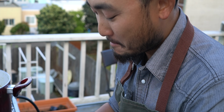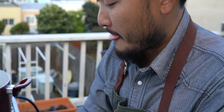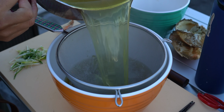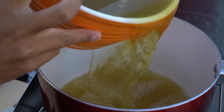Oh, that is packed with flavor. Oh, that's so good. It's so good just like this. Oh, yeah, give me just a bowl of broth. That's so good. I'm gonna put just what I need for my ramen back into the pot.